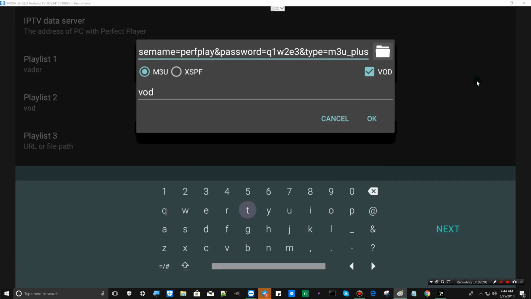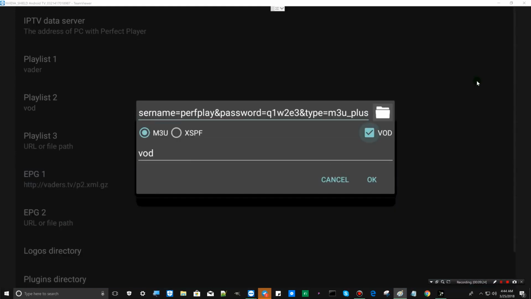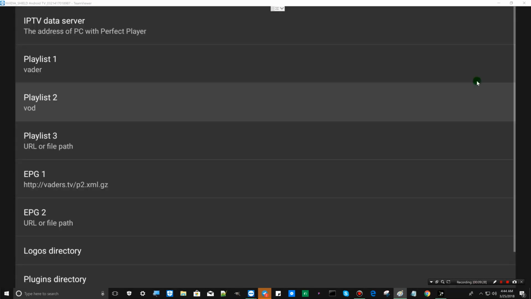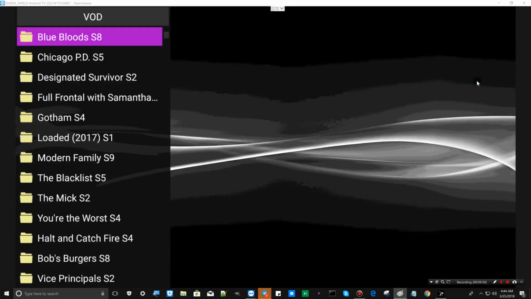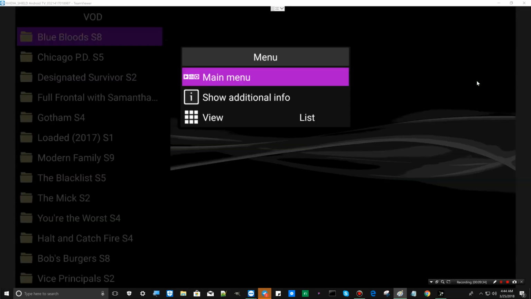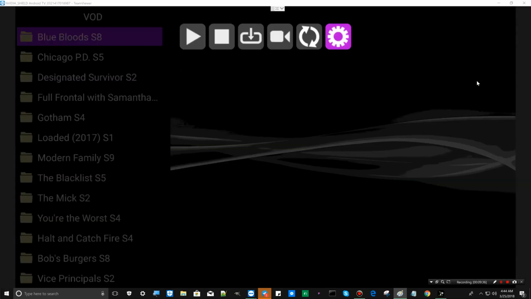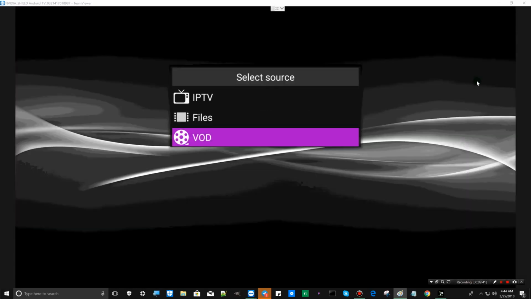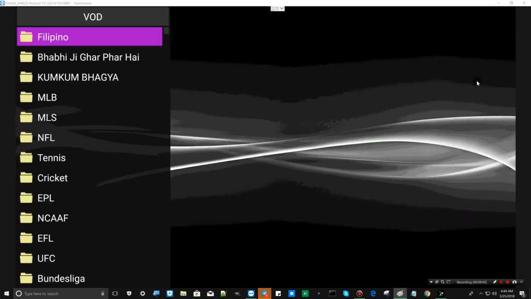And once you put that in, I hit the back arrow and go down and make sure you check VOD. And then you can name it VOD as well. And then just click OK. And when you back out, it will reload. It doesn't show you where it is. So you have to hard press the select button and then click main menu. And you're going to go right here to the download section, that little arrow thing, and just click on VOD, and then you'll see it populate here.